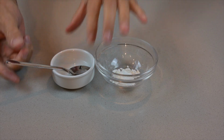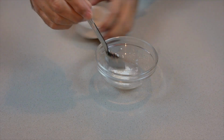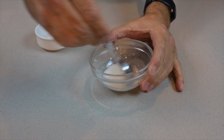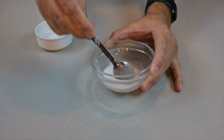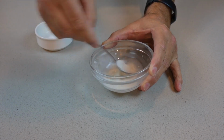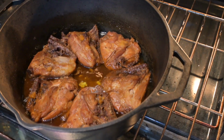We are 30 minutes away from being done, and I want to give you guys a quick little tip on thickening up your sauce. What you do is you take a teaspoon of cornstarch with 2 teaspoons of water, you mix them together and you add it into the liquid that is in the chicken. And what this will do is this will actually thicken it up completely and it'll turn it into an incredible, amazing sauce.